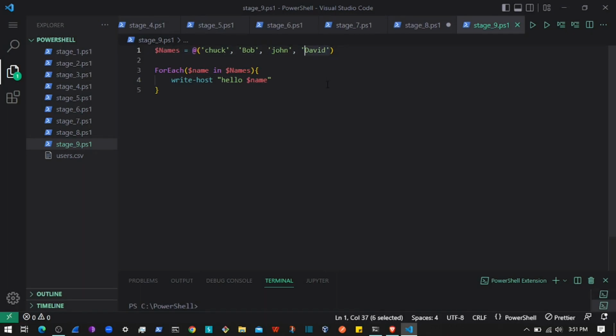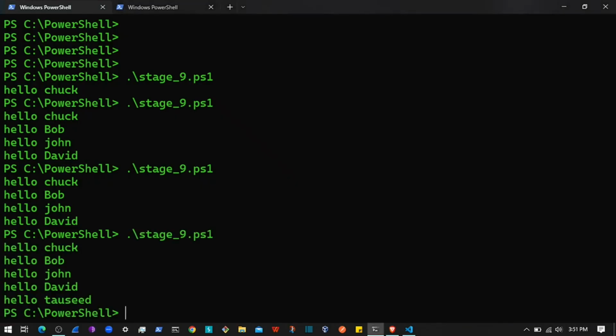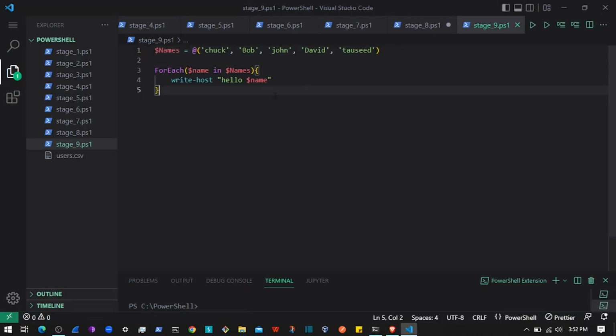So now we don't need to repeat the code again and again. All we need is to add the name that we want to print. So let's say I want to add my name, and I will come here. As you can see, it does display that. So that is why we use loops: whenever we need to repeat some process, we use a loop to automate that process for us. So that is one loop, foreach, with an array of strings like this.